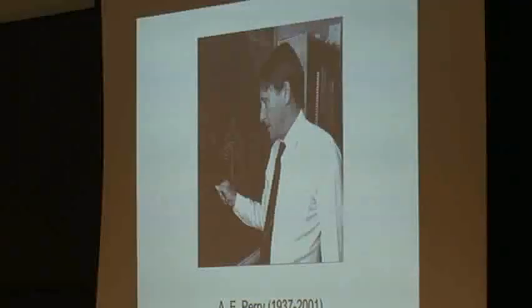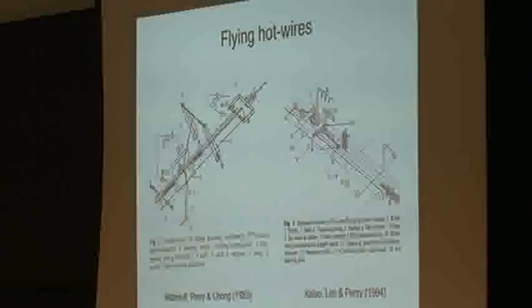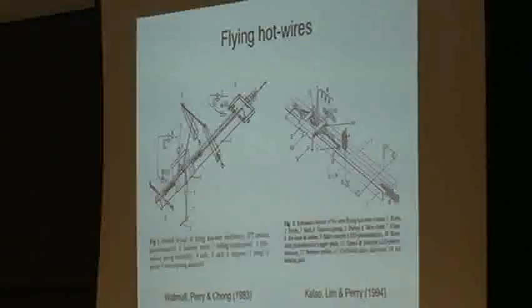And really, since those first anemometers were developed by DISA, they haven't done any work extending the capability. One of the people who really studied it as a science was Tony Perry. He has a series of papers in JFM starting in the late 60s, where he analysed the circuitry and the aeroelastic behaviour of the wires themselves, and tried to put a firm scientific basis to the technique. And also at Melbourne, he developed a series of flying hot wires. So these are quite unique.